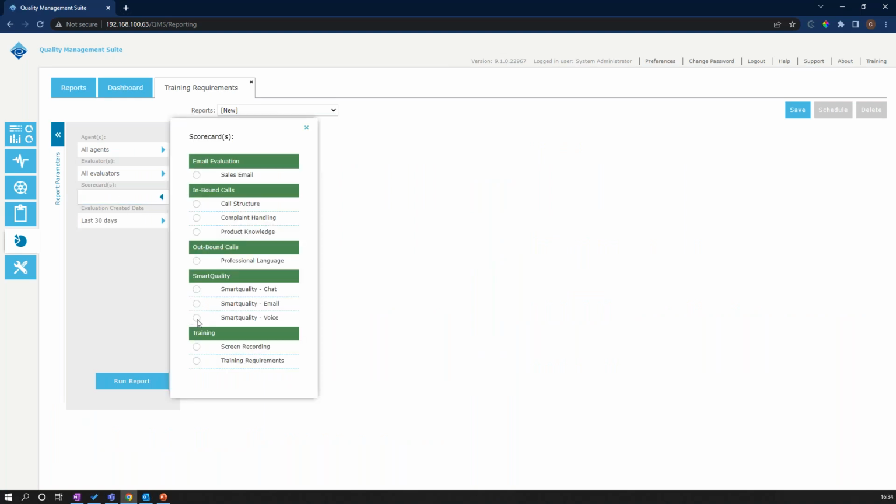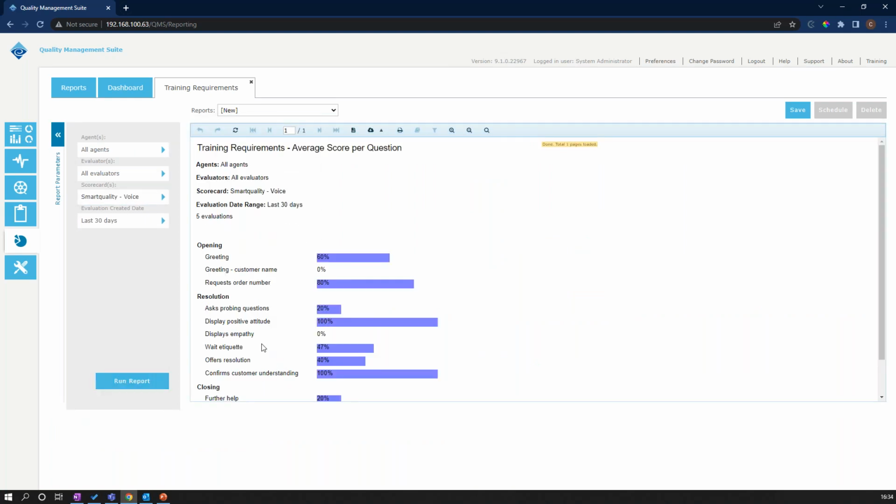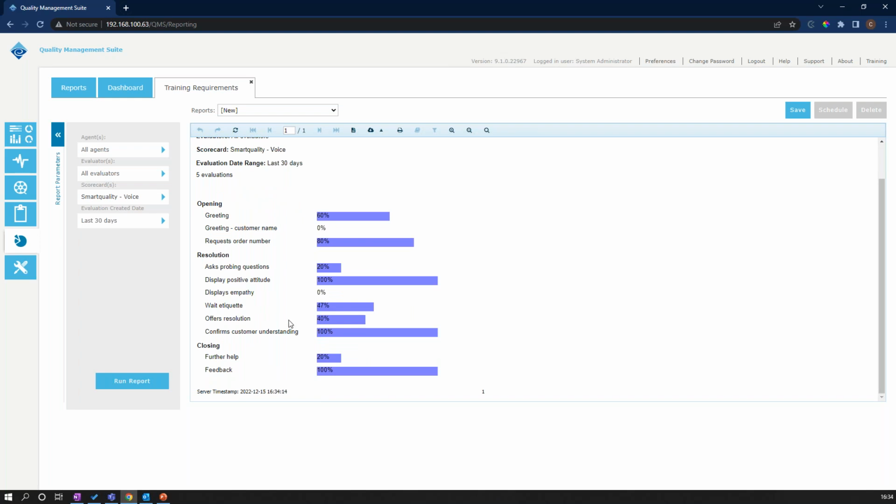So using the same scorecard, I can see here that if we had a contact center in the mix, I may be hitting my SLA 100% of the time. We're amazing. We're answering all calls within 15 seconds as we advertise to our customers. However, looking at this, the customer experience isn't represented very well by that SLA number, because I can see here that my agents are not answering the call as I want them to. They're not offering this particular sales opportunity. They're not showing the empathy of when they put people on hold. So this is going to highlight the training requirements that I need to then take back to improve my workforce and thus customer satisfaction.